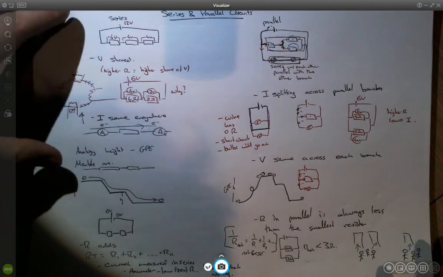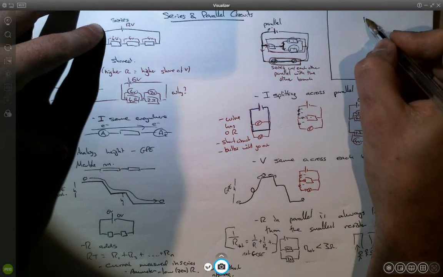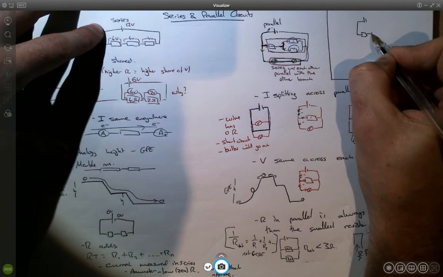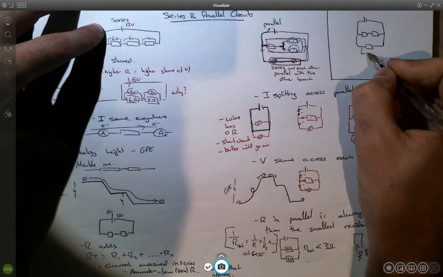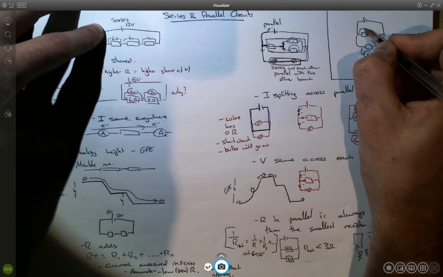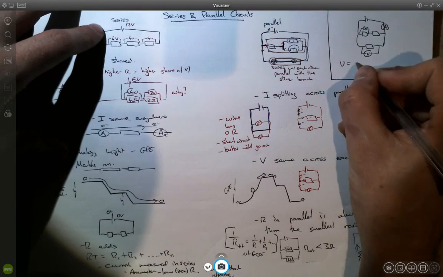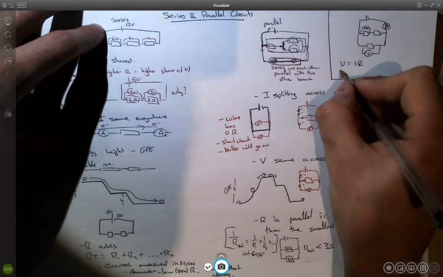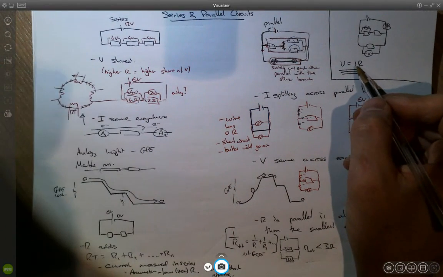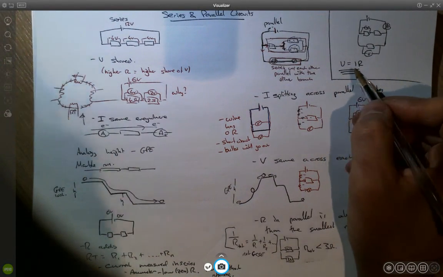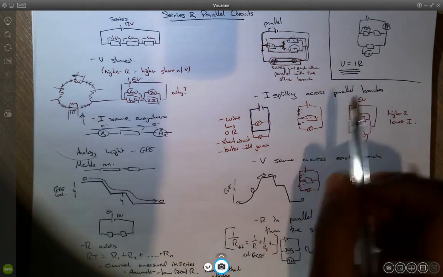The sorts of questions that you might get on this are usually relatively simple. They'll say things like, what is the potential difference across this one, or what's the potential difference across this one, or what's the current here, for example. Almost all of the problems can be worked out with V equals IR. They test this again and again and again. So this is really, really important to make students competent with. So lots of practice on V equals IR combined with these ideas.